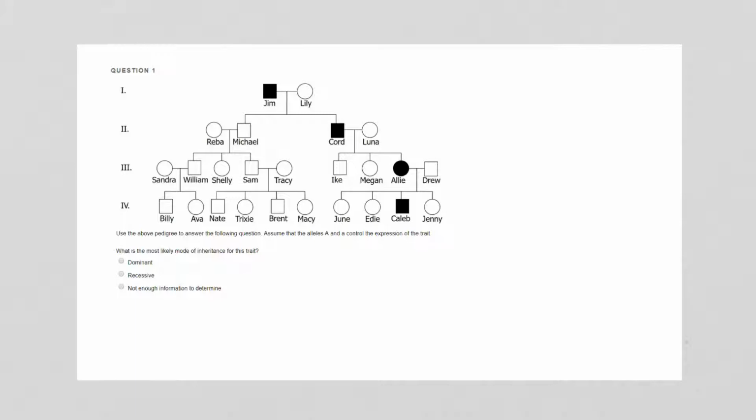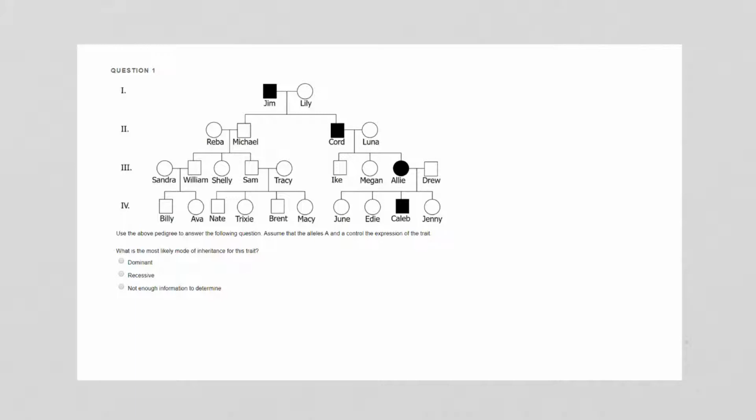In this video, we're going to go over the questions that were on your quiz. The first question here is asking you about the mode of inheritance that we're seeing in this pedigree. There isn't anything here that would indicate this is a recessive pedigree. If it were a recessive pedigree, we would expect to see at least one example where you have two parents that don't have the disorder and then suddenly a child that does.